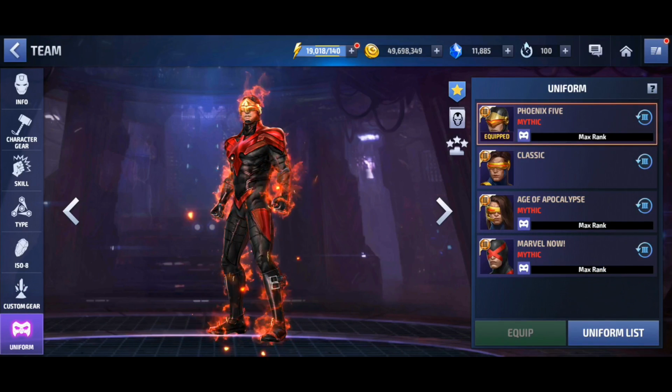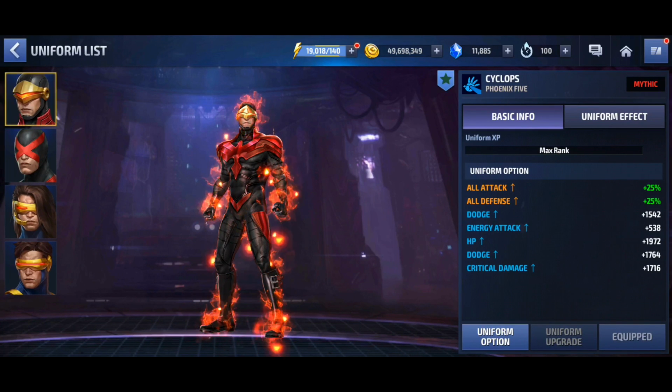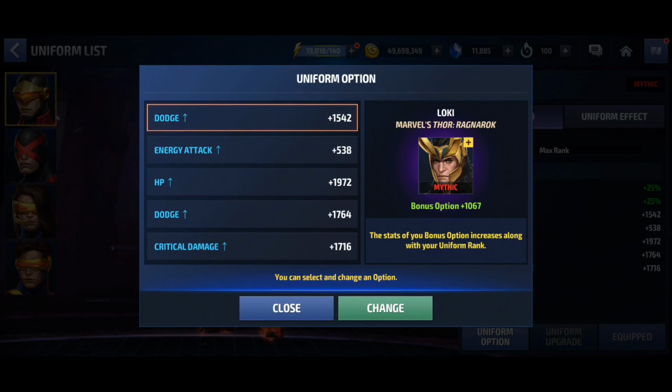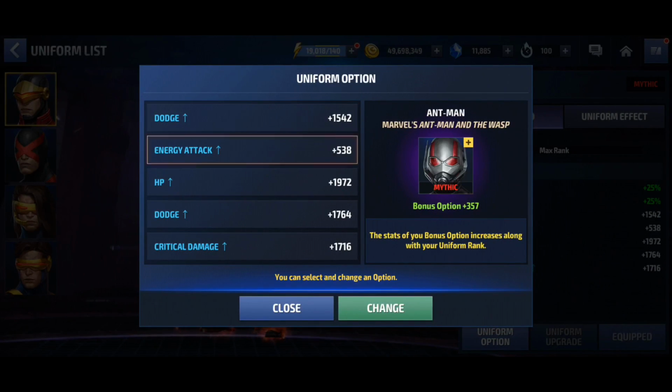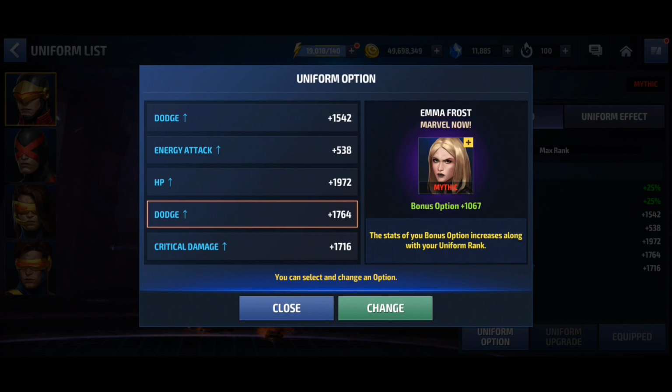Even got the uniform to Mythic, right? Yeah, I went all in, man. So I'm going to show y'all all of the uniform options. First up, we got Loki, Ragnarok. Then we got Ant-Man and the Wasp, Ant-Man, right? Then we got X-23. Then we have Emma Frost, Marvel Now.